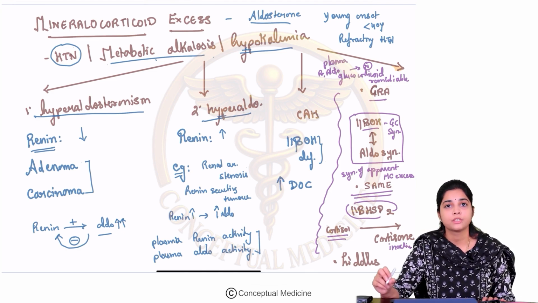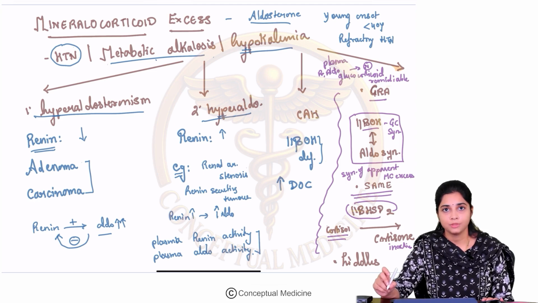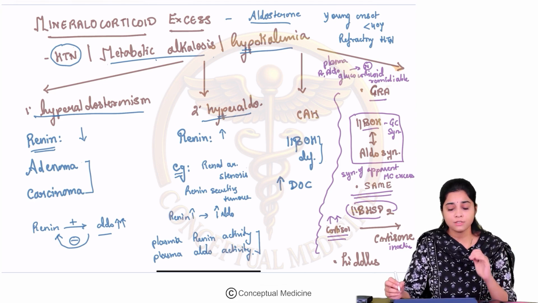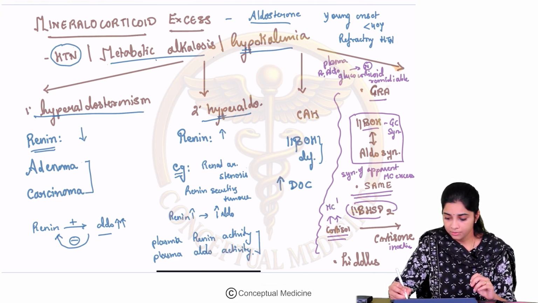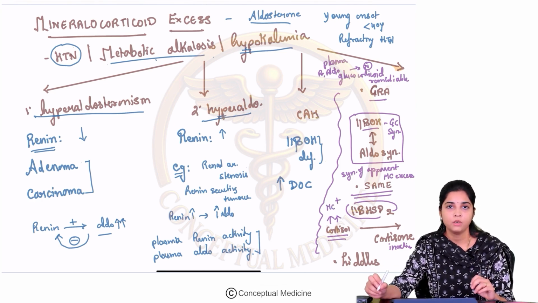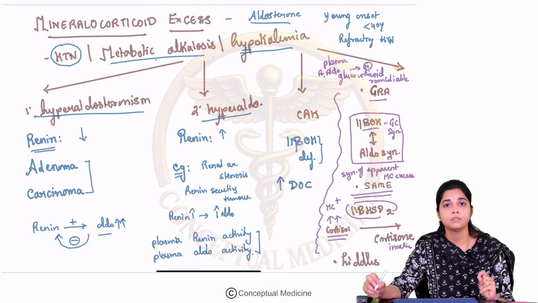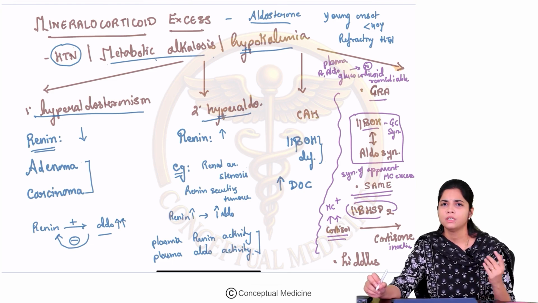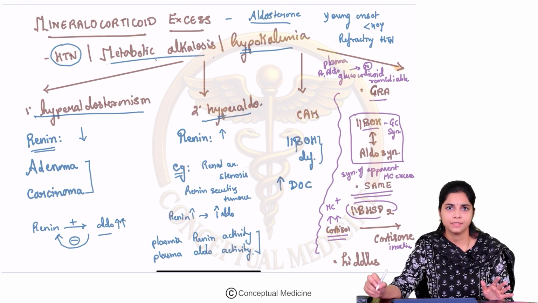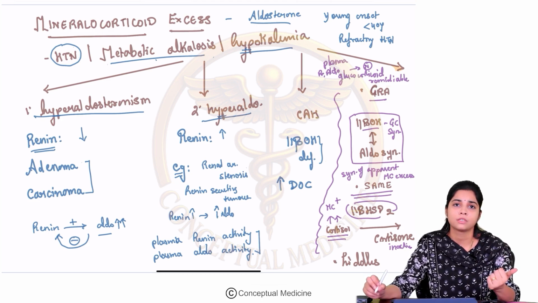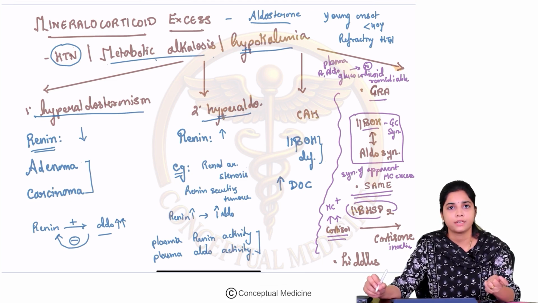But there is a mutation here. Whenever there is a mutation with this enzyme, the cortisol begins to increase. Excess of cortisol further causes mineralocorticoid activation. So why is this called a syndrome of apparent mineralocorticoid excess? Because here also renin and aldosterone are not elevated, but because of this genetic mutation, there is an apparent mineralocorticoid excess, where the excess glucocorticoid also has mineralocorticoid activity.